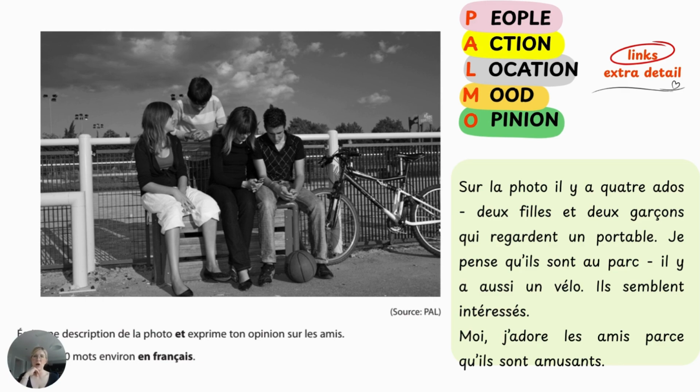Qui regarde un portable? Who are looking at a phone? Okay. Some of you might have wanted to say who are sitting on a bench. Well, do you know how to say who are sitting? No, and it's quite complicated. Do you know how to say on a bench? Probably not. Don't say it. Just say they're looking at a phone.